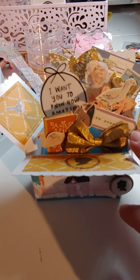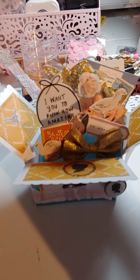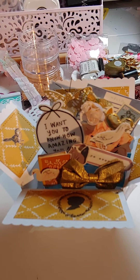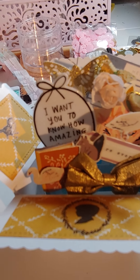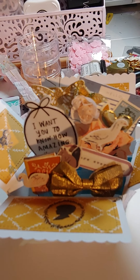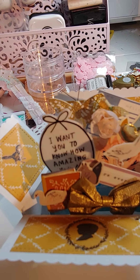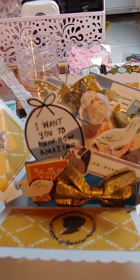It's all layered on the outside with the paper — all the house paper that came with the collection. Inside I layered gold on all the top flaps, and there are some clear stickers from the collection on each flap. Inside I've got a Crate Paper gold paper bow, a book chipboard piece. There's a little swan, a squirrel, and a goose — those are all stickers that I backed onto cardstock and fussy cut out. There's also 'I want you to know how amazing you are' — that's from the Thickers in the collection — I left it on the acetate piece and just cut around it and attached it.